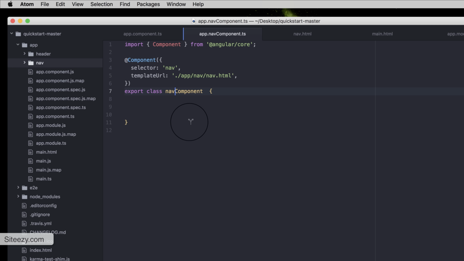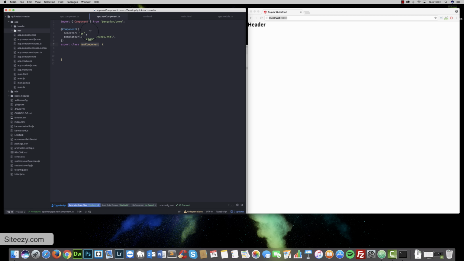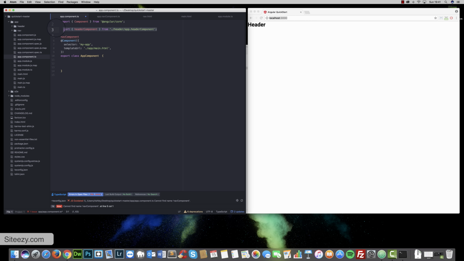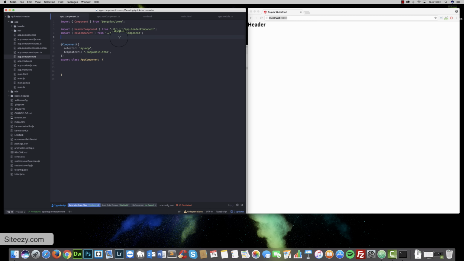We save that, it should compile. It's not showing any errors, so I would say it's compiled successfully, but of course we just need to copy the name of the component we created, come in here, and duplicate this line and add in our nav component right here, and then update the reference so that the path is nav and then app.nav component, and we can save that.